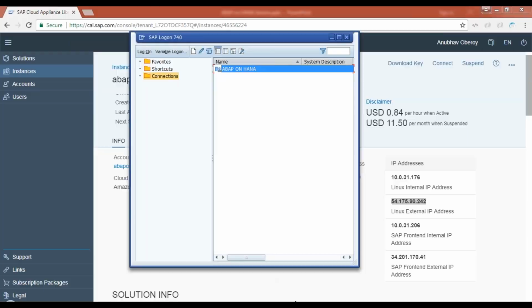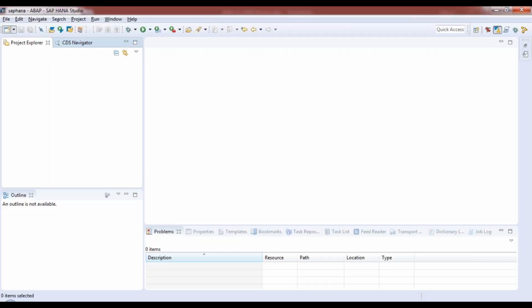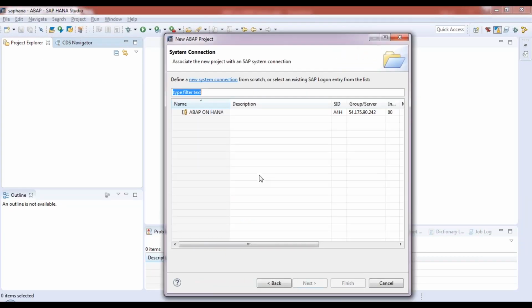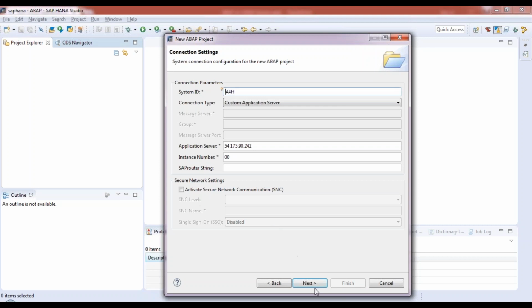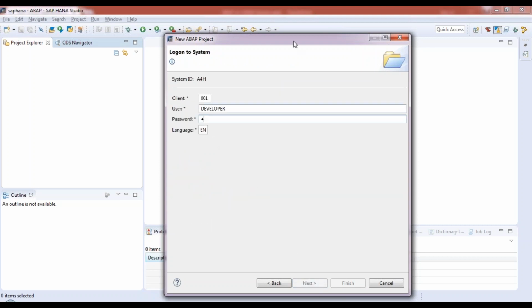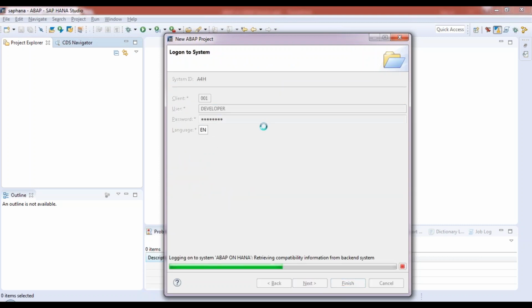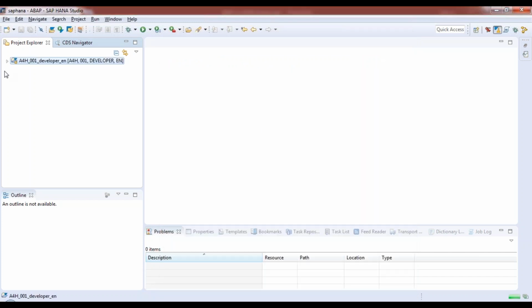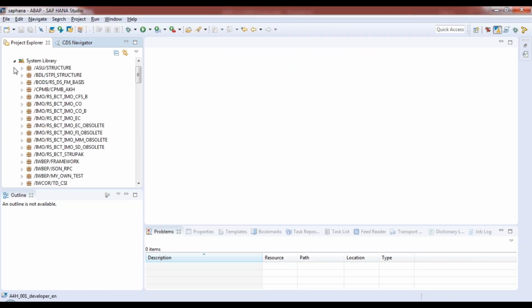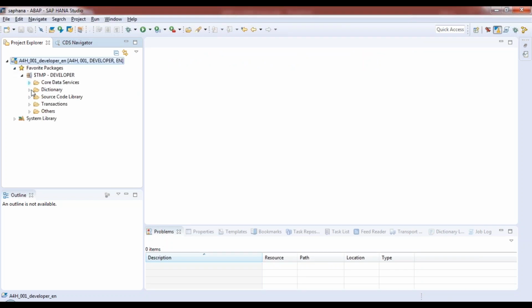And yes, of course, come to my ABAP on Eclipse and quickly add a new ABAP project, ABAP on HANA next. Just provide my credentials, and we would again get ready to get started with the VDM model and CDS view. So last session I was creating a basic CDS view and interface view with VDM.